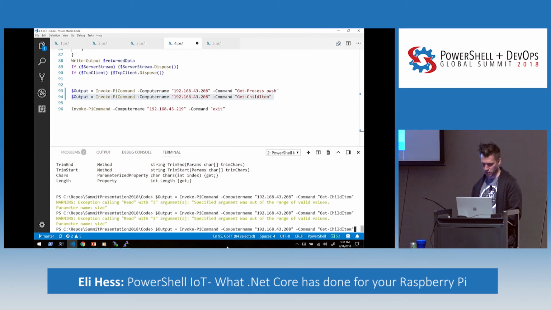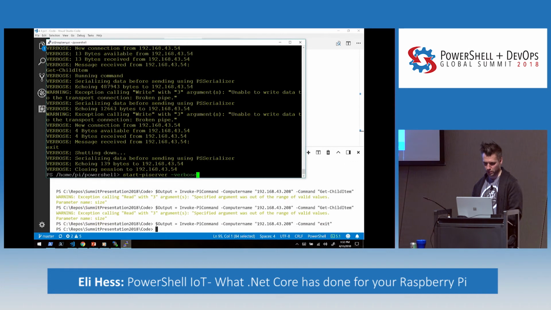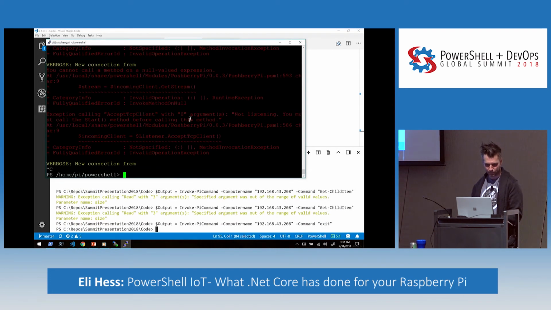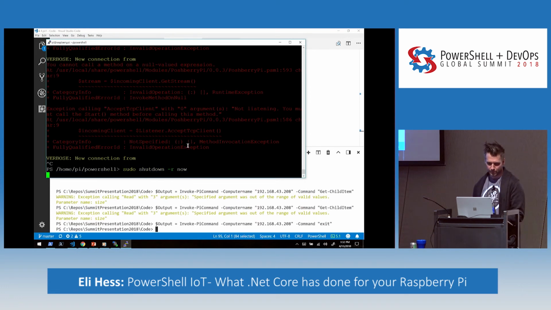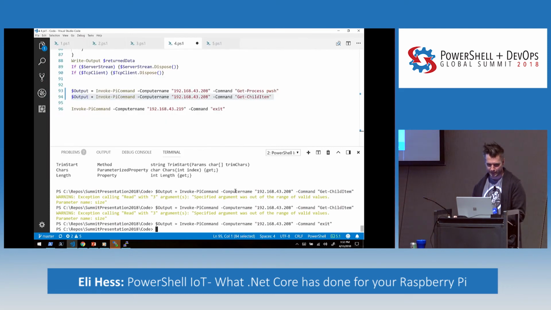Let's try shutting it down and starting it back up. Oh yeah, things are not happy. Okay, that's going to reboot because something went wrong there, like it does in a demo.